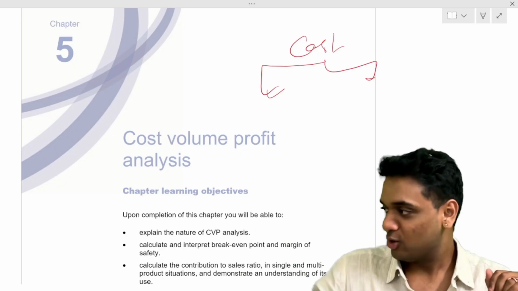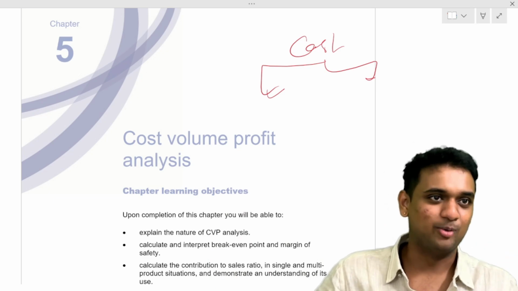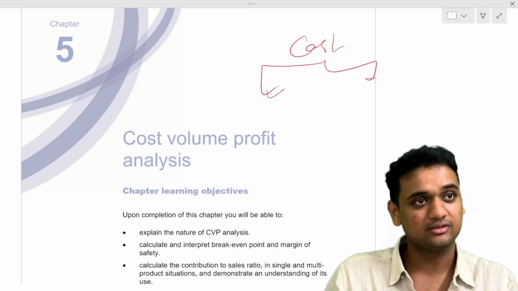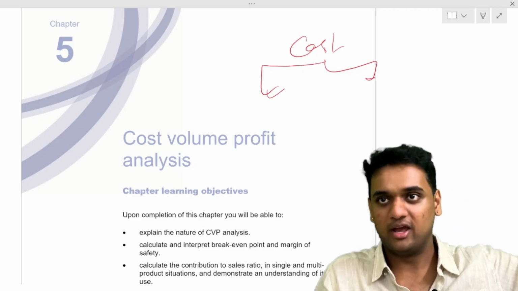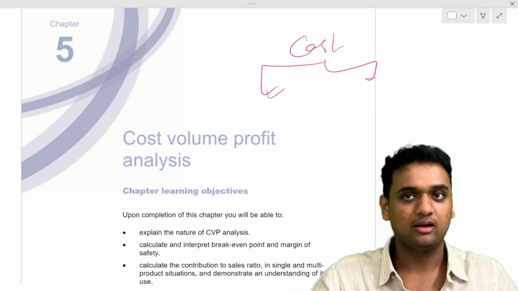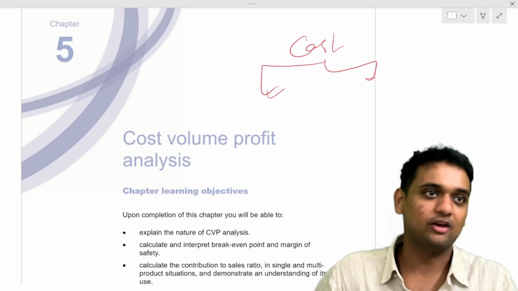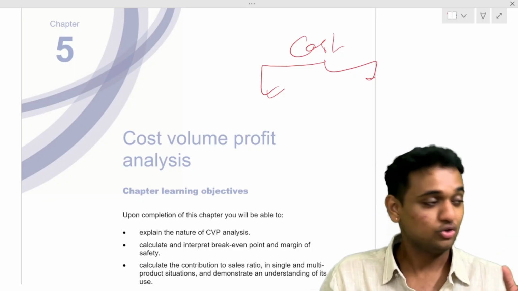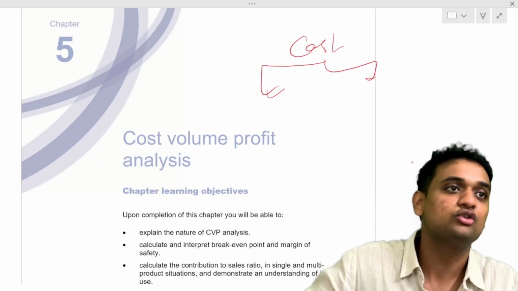But can I go and tell my owner, ma'am, this month I didn't sell any units, I didn't produce, I will not pay you rent? If I tell her, will she accept? No. And salary: I have an employee who is monthly employed with me. I'm closing my factory for 15 days. Can I tell her I will not pay her salary for 15 days? Will she accept? No. So these costs, if you see, I have to pay irrespective of whether I produce or not.